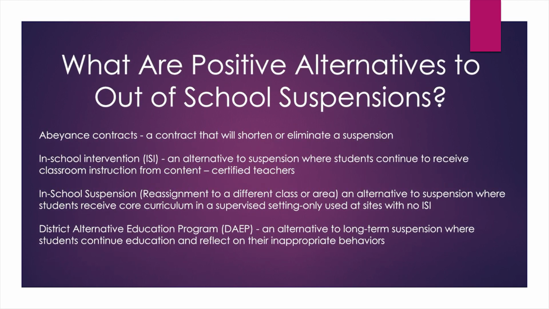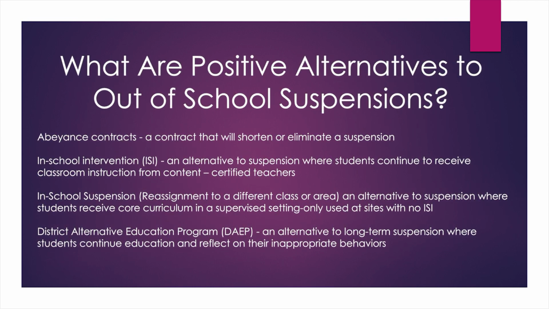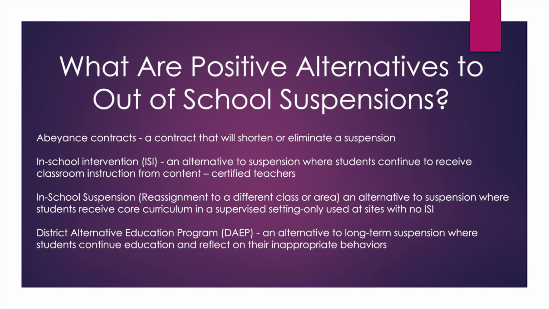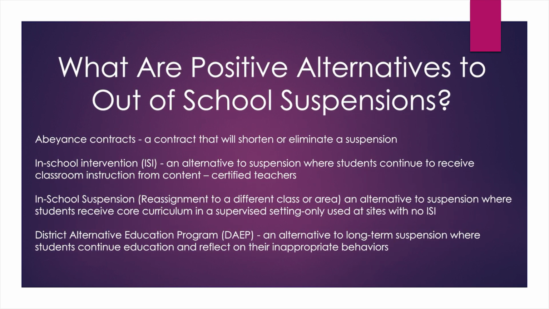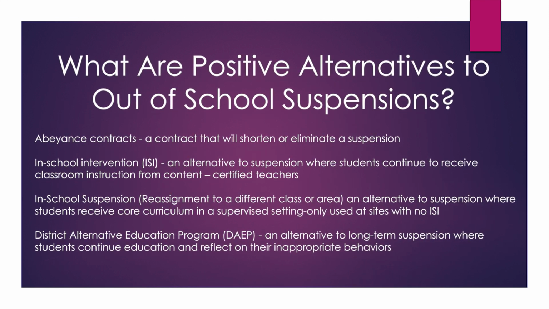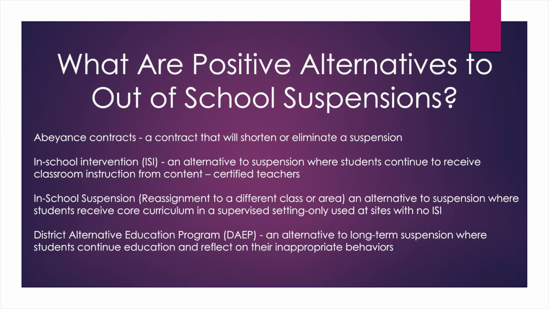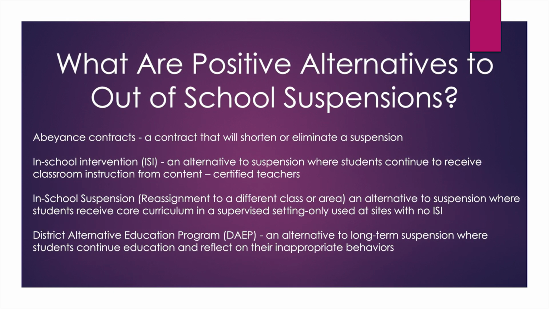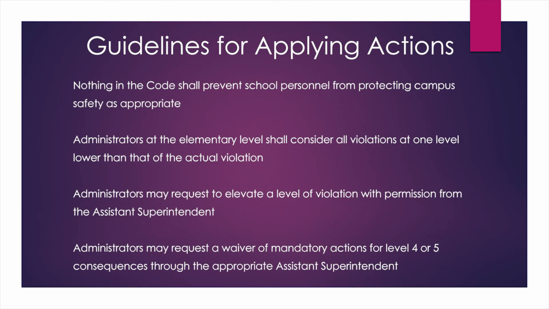In-school suspension or reassignment to a different class, that's an alternative to suspension where students receive core curriculum in a supervised setting, only used at sites that don't have ISI. District Alternative Education Program, referred to as DAEP, is an alternative to long-term suspension where students continue education and reflect on their inappropriate behaviors. Listed on this slide are just some of the guidelines in our Code of Conduct. Please read page 8 of the Code of Conduct for additional guidelines.